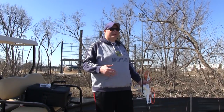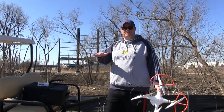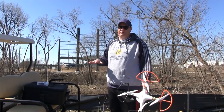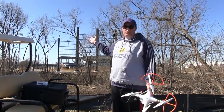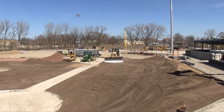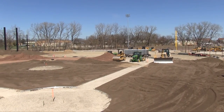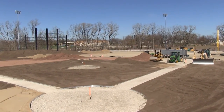It was an awesome day to fly the quad today over at the field. I thought we were just going to see some dirt and gravel and the makings of the scoreboard. But as you can see, we got some cool shots of what the diamond and the infield are going to look like. Very cool day — glad I came out here to fly this thing.